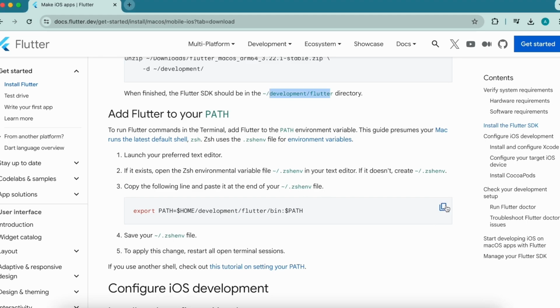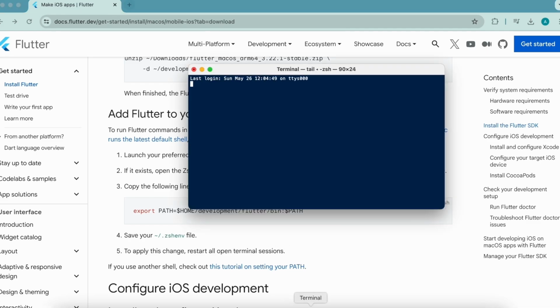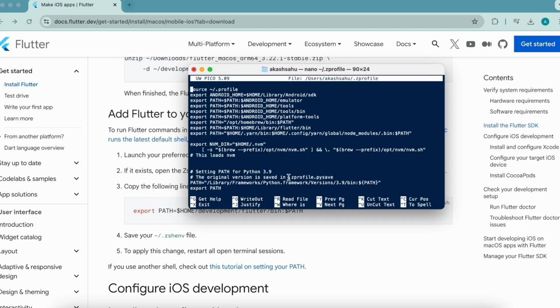For example, you might not have .zshenv, so you can go to your terminal and use the nano editor to open the .zprofile, and as you can see my Flutter path is already added here, so you can add the Flutter path here.